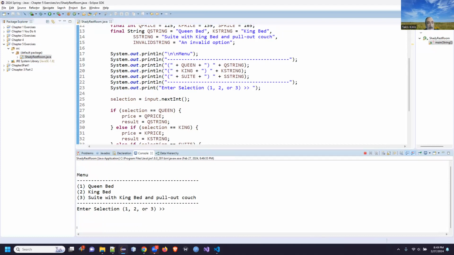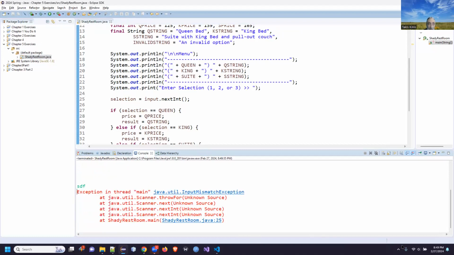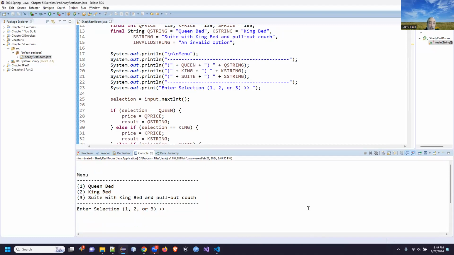And let's try not putting in anything. Oh, it didn't like that very much at all, did it? What if I type some letters? Okay, well, that makes it crash. Right? So we'll have to work out a way to work around that. We haven't learned those techniques yet, but this would basically be exception handling is what we'd call that.